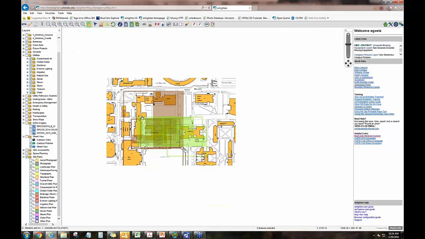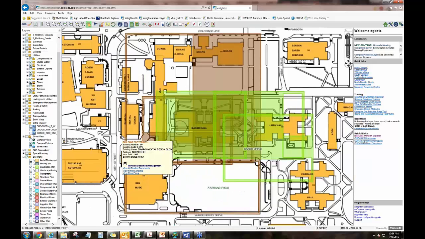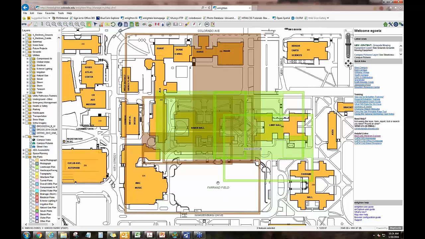We actually had a really interesting conversation with the University of Michigan because they do something similar, geo-referencing some of their site plans. But what they do is they only show the area this plan refers to, so they would only show that area on their map. Whereas we've chosen to show this whole little boundary here. So this is actually showing the edges of the sheet, and this area is the area that actually relates to our site plan.